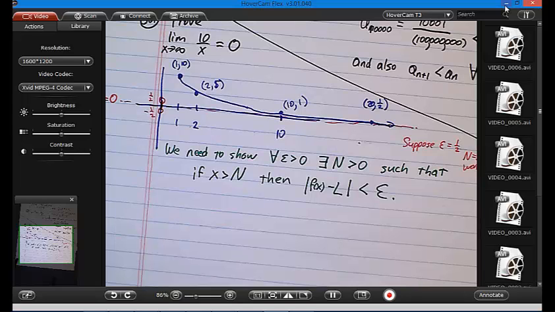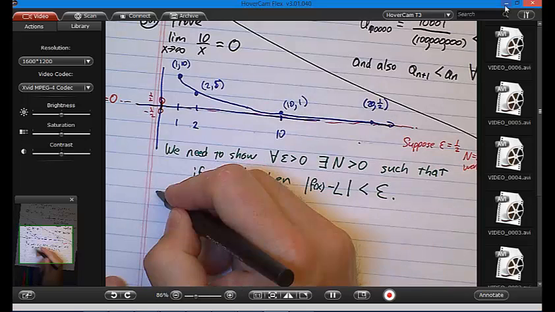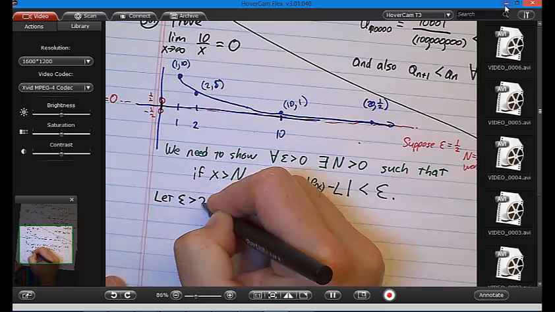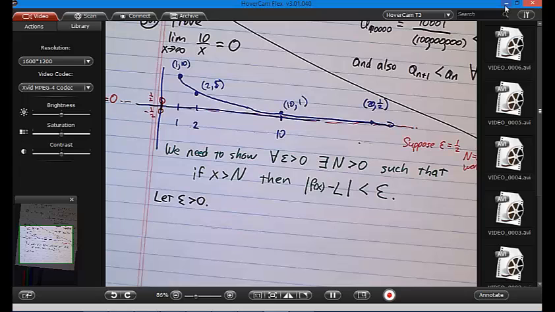So now what we need to do is how do you show that no matter what you pick for epsilon, there's an N that works? How do we figure that out? Okay, watch. Let epsilon be greater than 0. I don't care what it is. The way you work on proofs is you look at the thing you're trying to conclude, the part after the then. You really look at that. That's what we want.